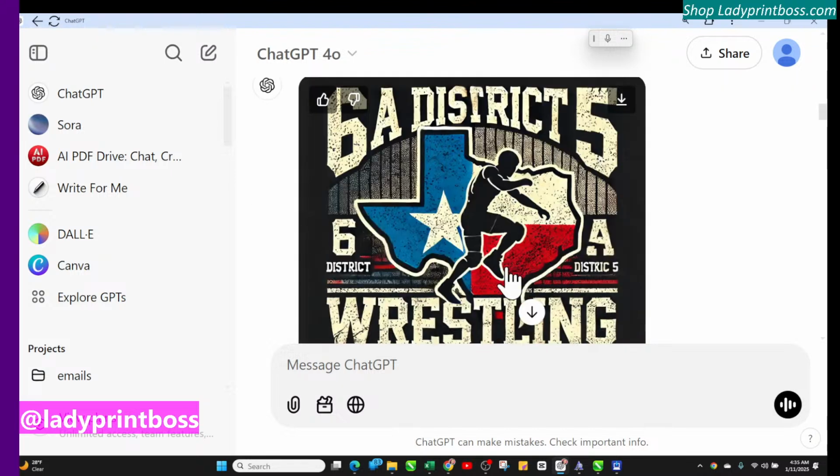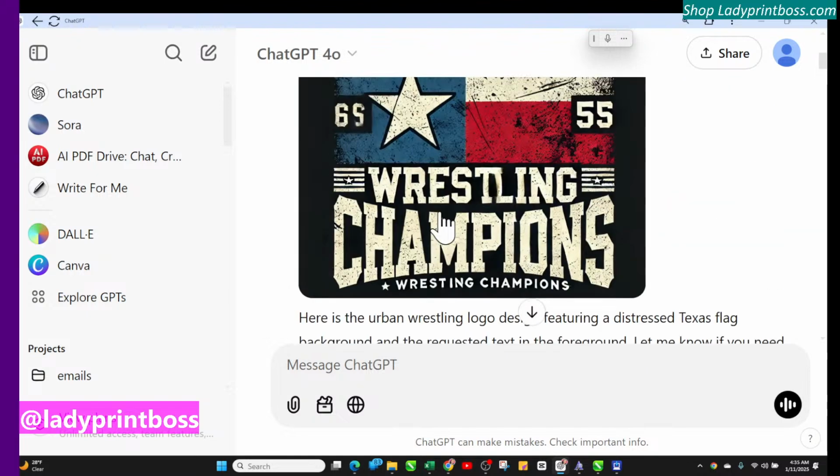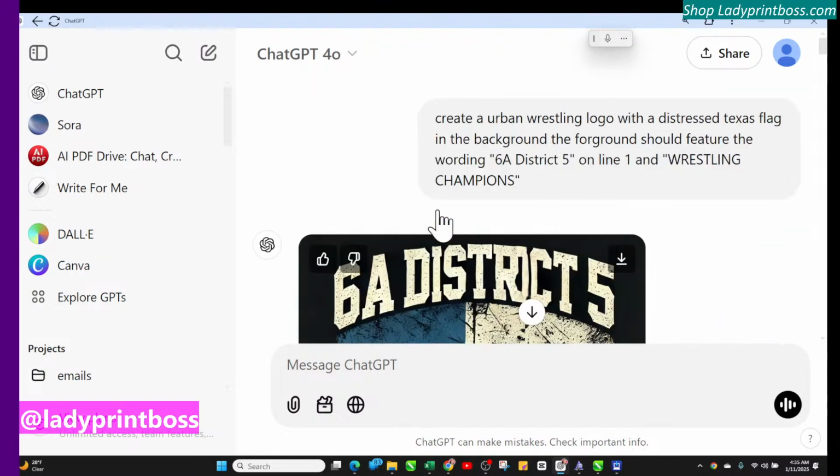So I created this logo here in ChatGPT. This is continuing on with the stuff that I'm doing. I can do some full color stuff along with the stuff that I did yesterday. I'll show you the two designs that we did yesterday on a shirt, and then we'll make a couple of designs in here. So I just went in and gave some prompts that I'm going to go through.